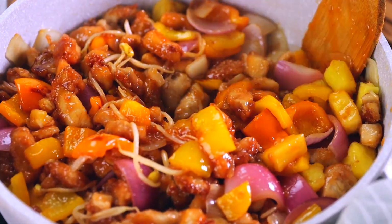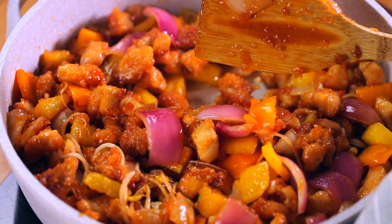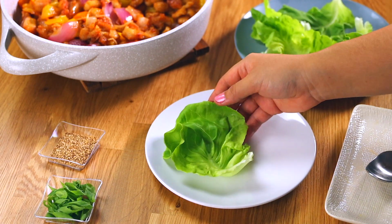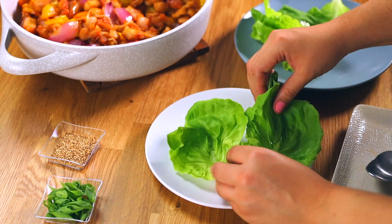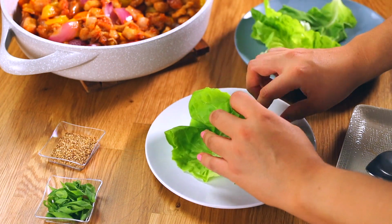And now that our 60 seconds are up, that was quick, I'm turning off the stovetop and I'm going to be placing this with my favorite sides. One of my favorite ways is pretty much making lettuce cups. I love using either butter lettuce or romaine lettuce boats. I'm going to be adding sesame seeds and sliced scallions. I'm going to be serving myself 2 lettuce cups, and it's really simple.